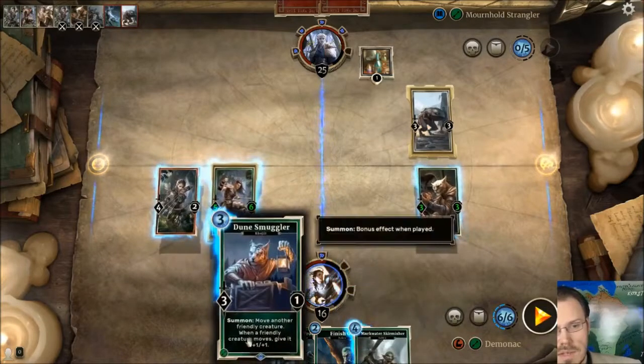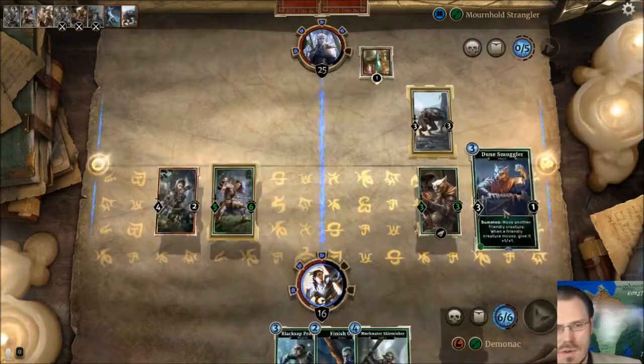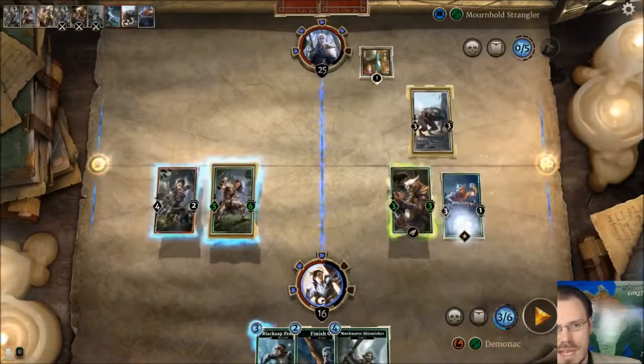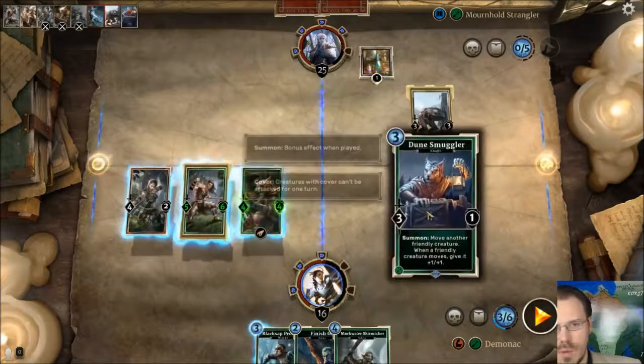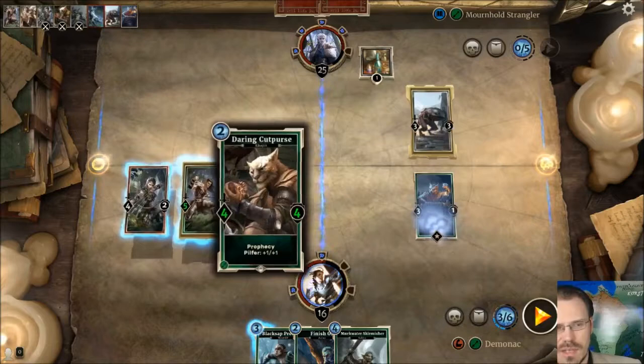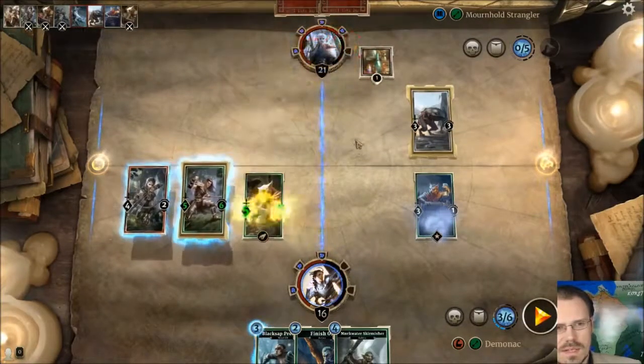I'm going to play the Dune Smuggler over here. He'll have cover, so that thing won't be able to attack him right away. And he's going to move this guy over to avoid that taunt. Plus, every time I move someone while he's in play, they get +1/+1. So he's there, and he's going to grow even more from that.